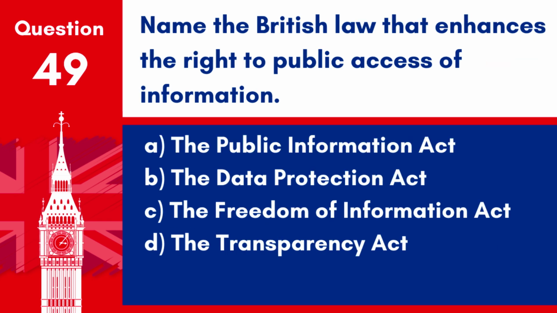Question 49. Name the British law that enhances the right to public access of information. A. The Public Information Act. B. The Data Protection Act. C. The Freedom of Information Act. D. The Transparency Act. Answer. C. The Freedom of Information Act. This act provides public access to information held by public authorities, enhancing transparency and accountability.